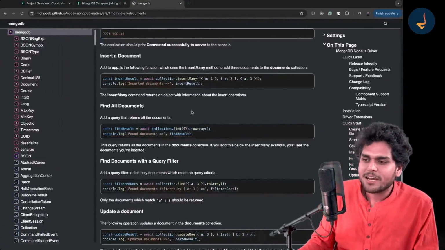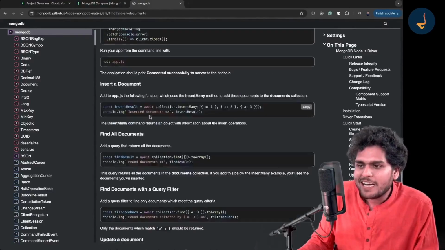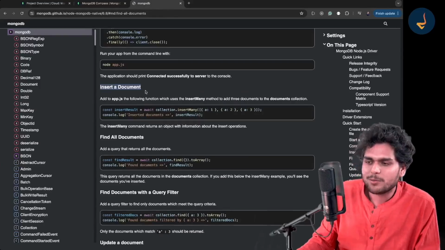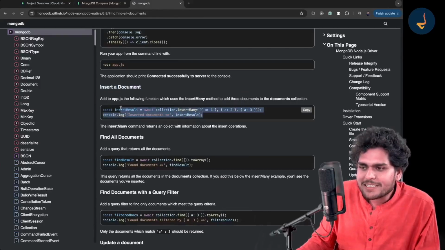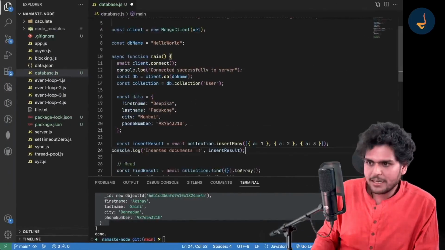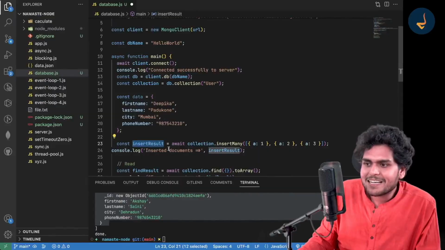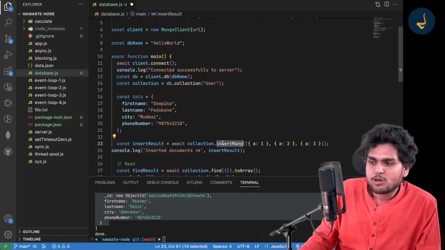Now if you go over here and do an insert document, just copy this and paste it over here. Insert result, await collection.insertMany.